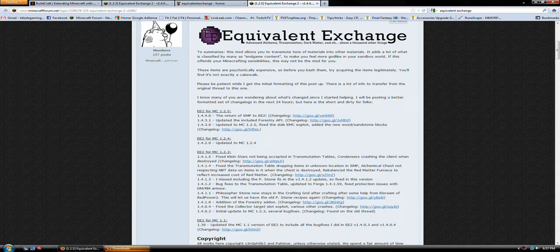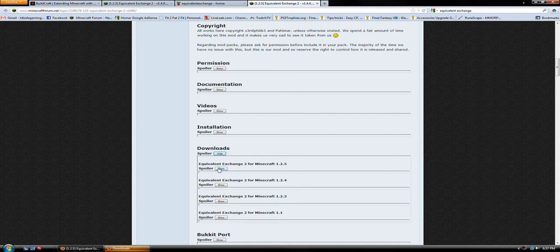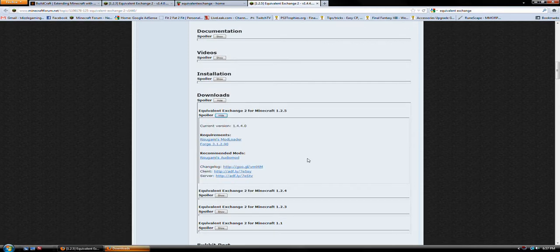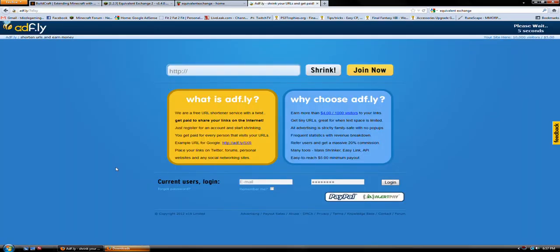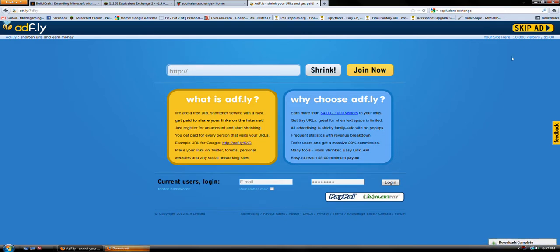So right here it says the return of SMP. But wait, alright, so let's download this version on top here. And let's see if we can find the downloads. Equivalent exchange 2 for Minecraft 1.2.5. And I have these lovely Zigogamis, whatevers. And I got audio mod also. So here we go. The client version. I'm going to click that. Skip ad and download the client. So that's done. And equivalent exchange is downloaded.